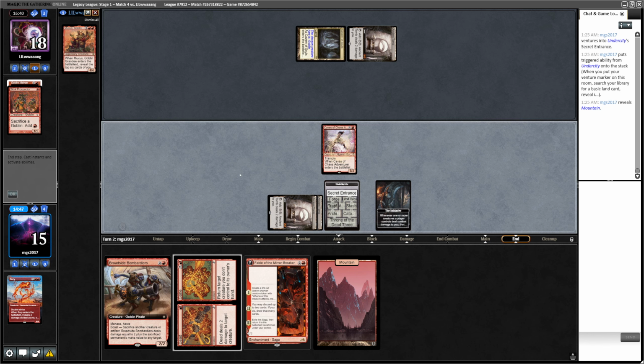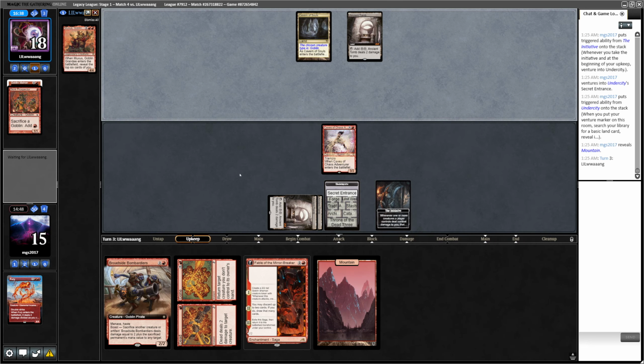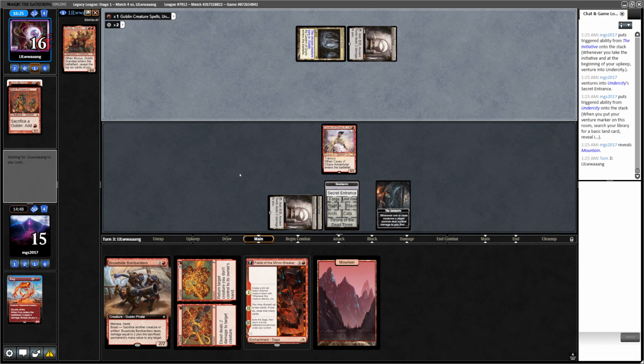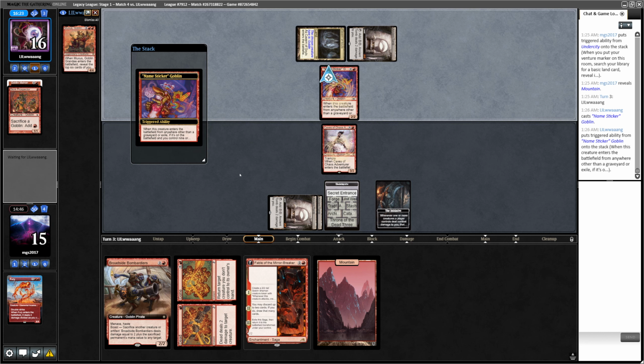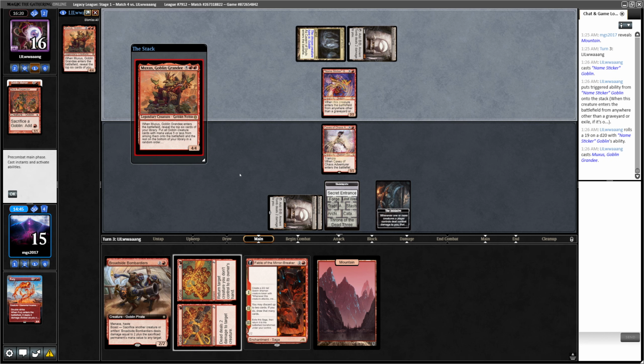So if they got it, they got it. If they have Name Sticker Goblin and hit a land, they have a really good chance of getting Muxus this turn. Okay, so they have 3 mana and play Sticker Goblin. How many mana do they get? Oh, they got 6.